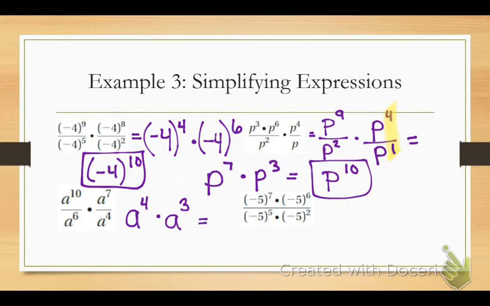All right, so who can tell me what the answer is? Ashlyn, what was my answer on that one? A to the, nope, not just A. We need to not subtract the exponents. How did we know we needed to add them? Because it's multiplication. So our answer would be what, guys? A to the 7th power. A to the 7th power. All right, so simplifying fractions where there's two quotient of powers and then we have to multiply. That's about as hard as you'll see it on your homework tonight.